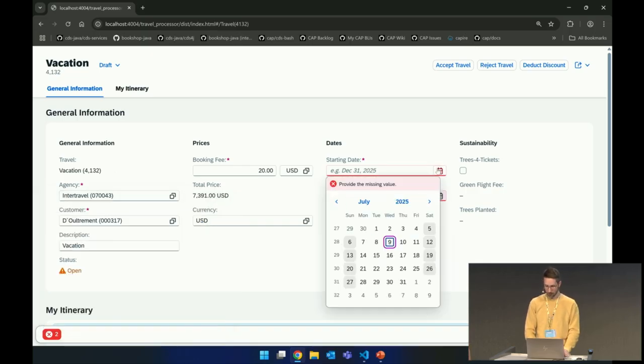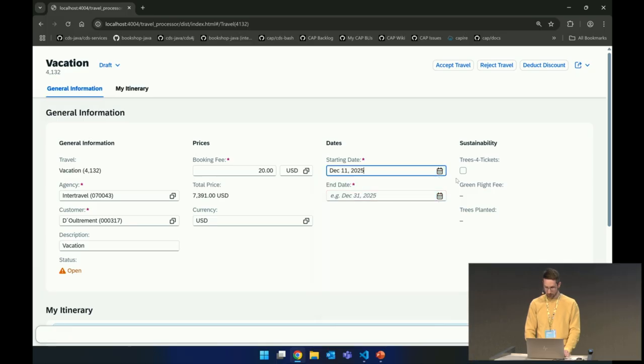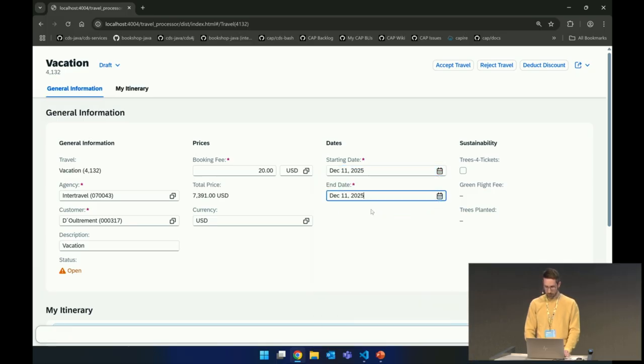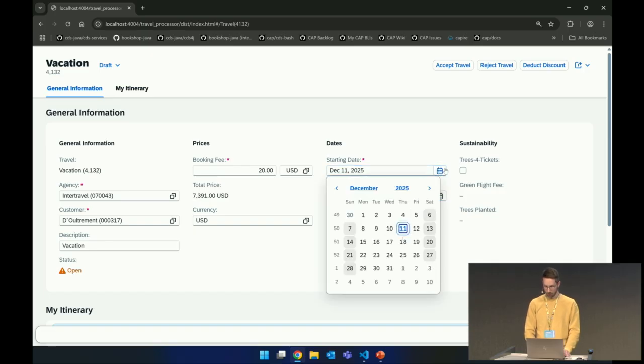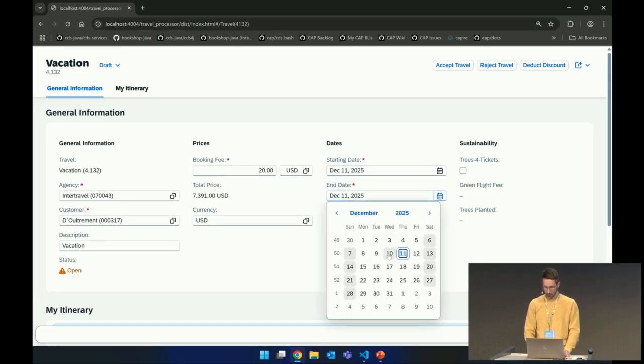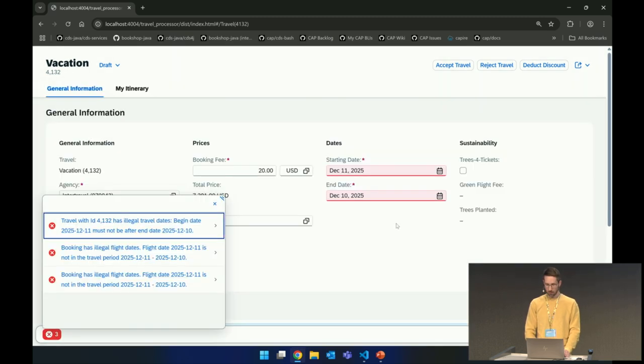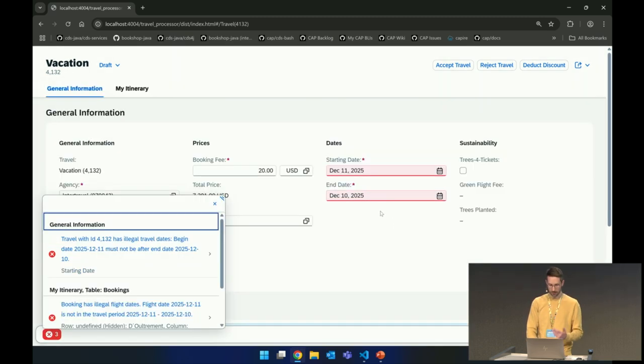If I now select some valid values again, let's choose the 11th of December, but the end date would now be before the start date, and I click on save again, we also see the error messages that the booking has illegal flight dates and that it is not allowed to have an end date that's before the start date.